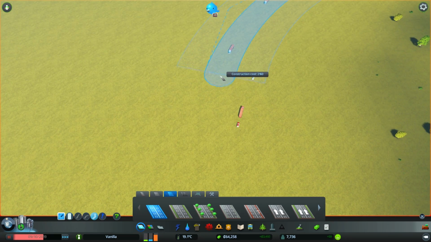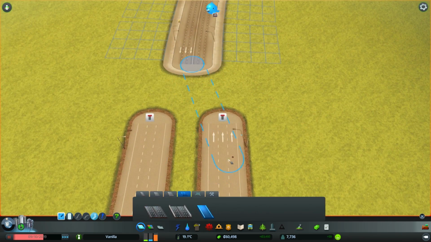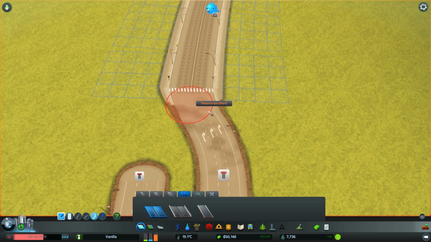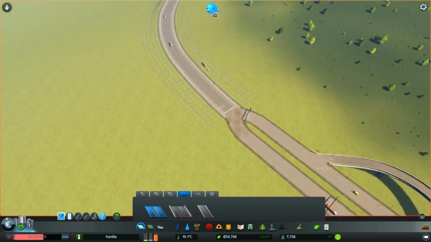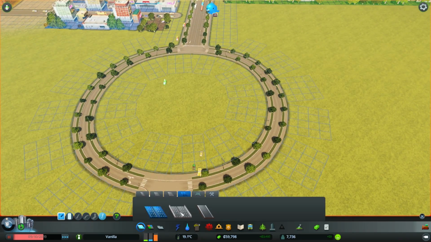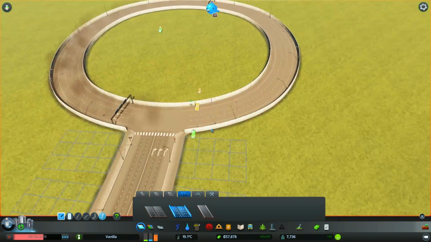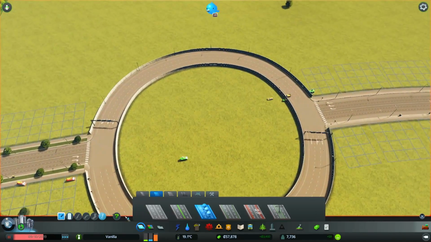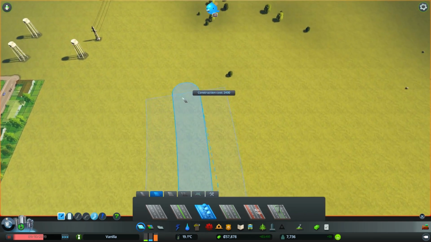Let's do that. And let's do that. So this way, traffic's going to be able to flow in here pretty well. So if I do that, and I do that, we get a beautiful little connection there, which is great. That's going to make things so easy for traffic. It flows into this roundabout, which is going to be turned into this, so that it can flow around at a decent speed, and also so we don't have to deal with traffic lights. And then what I want to do is this. I'm going to bring this road over here.